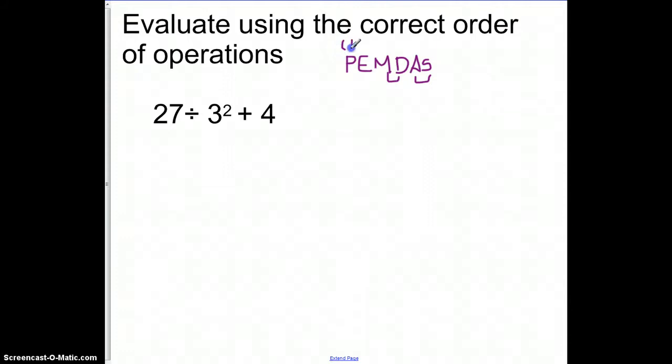So please excuse my dear aunt Sally is something that we use all the time. Now parentheses are the P, exponents are like the little numbers in the air, multiply and divide are the M and the D, and A and S is add and subtract. Now knowing that information, it is pretty important for us to be able to look at this and say I need to do this first. If we didn't have these rules, we'd all be doing something different at the same time. So usually what I do with something like this is I make the list off on the side and then I typically just check them off as I do it.